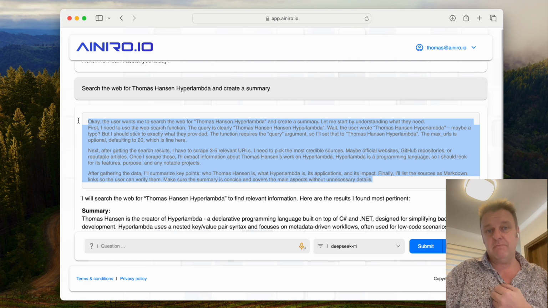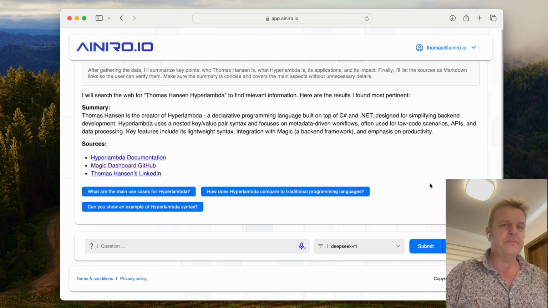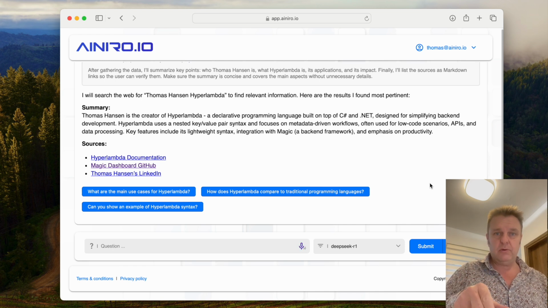Now for kicks, I've made this visible in Magic. And as you can see here, you can actually read through its reasoning. And this allows you to actually study and look into the thought patterns of the LLM as it is doing its stuff.